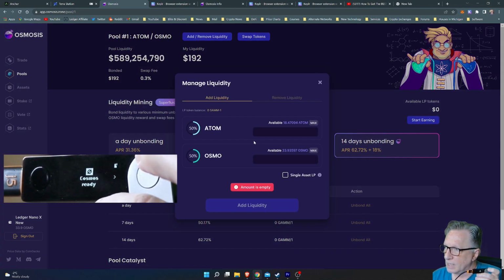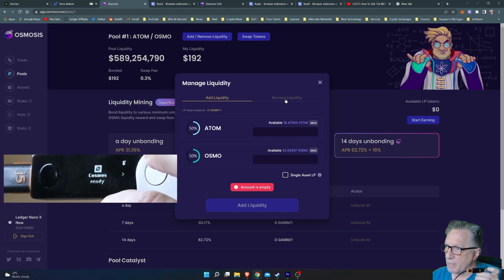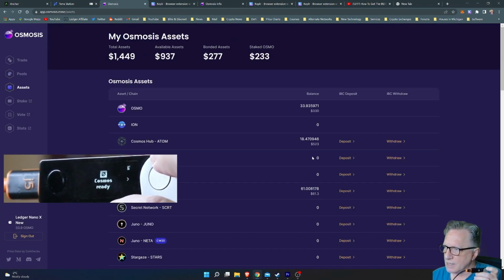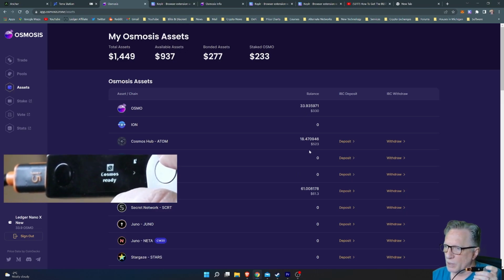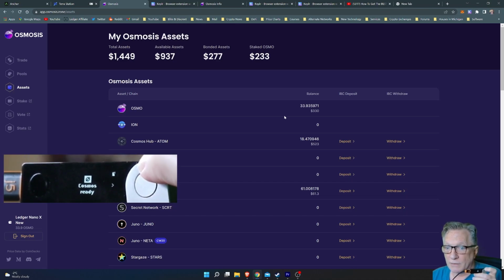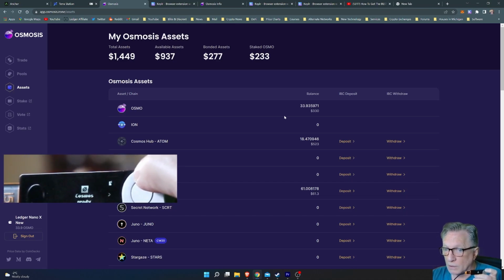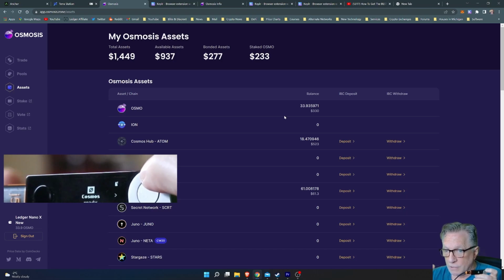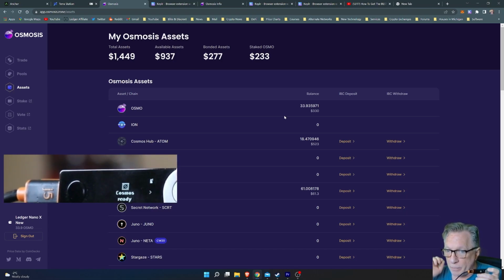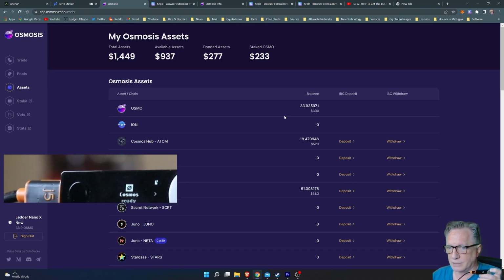Alrighty. Now notice that I've got everything back, right? If we go back over to assets, you can see that all of my Osmo and Cosmos Atom have been returned to my wallet, right? So now the original tokens, the 2 tokens that I had dropped into that liquidity pool, are now back in my wallet as single tokens, right?